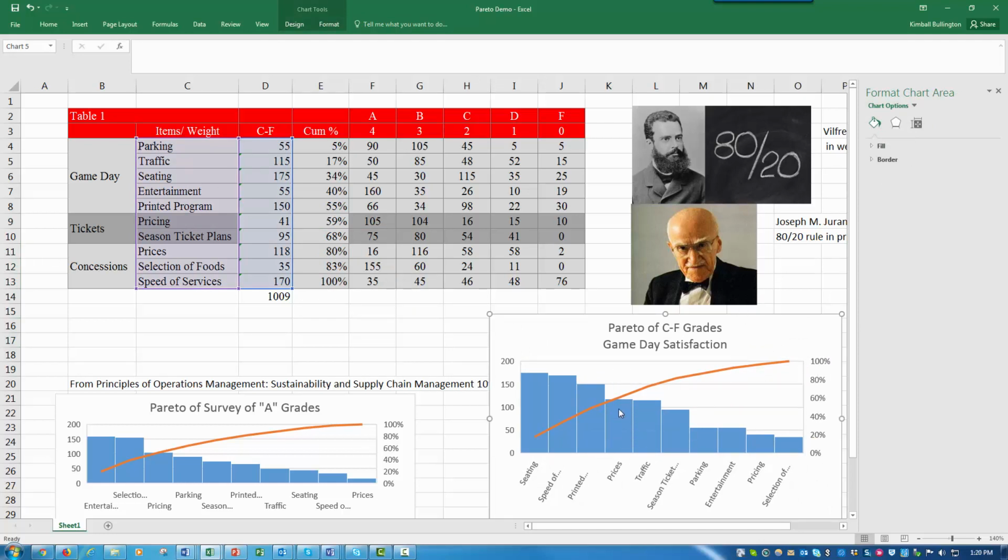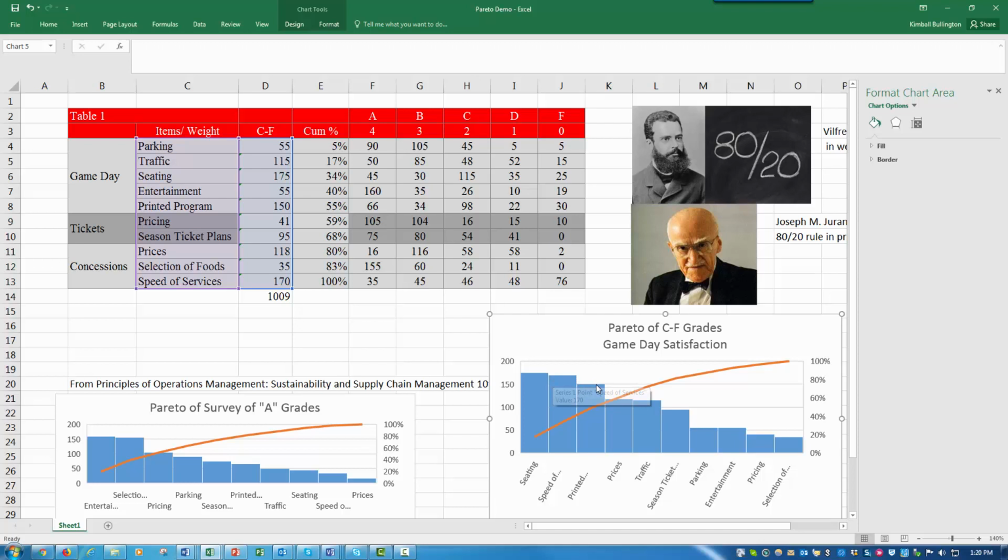And then the next step is to look at the chart and decide, well, what does it mean? Essentially we're looking at which of the items we should focus on first. So we're starting over here on the left. If you're looking at 80%, then we would be focusing on basically these first 5 items.